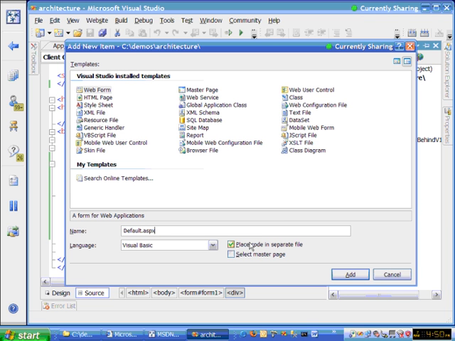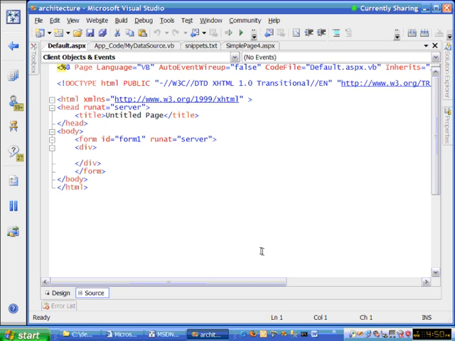That's the checkbox that's asking you, do you want to use code behind when you write this class, or do you want to just put all the code directly into the page, or perhaps you don't have any code at all. So anyway, let's do it with code behind, and let me show you what it generated.